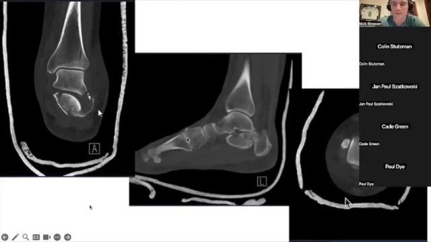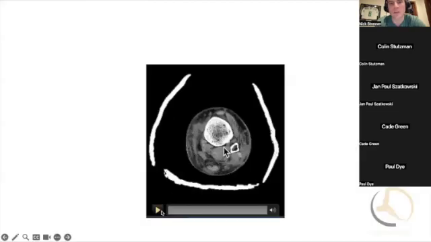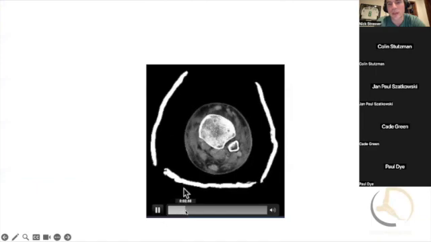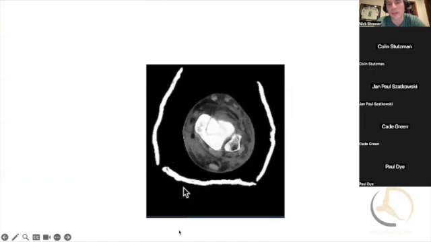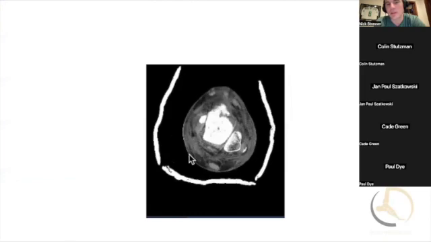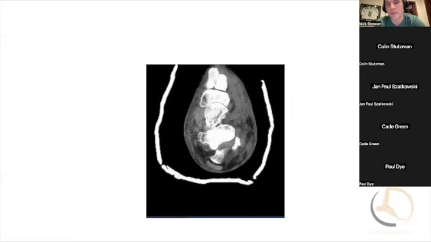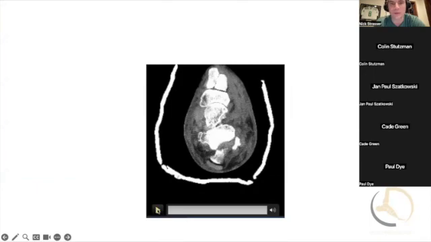The other thing on this one, if you look at the soft tissue windows on the axial view, if you look at the fibula you can see there's a flexor sign and then the peroneal tendons are dislocated in this case as well. So another reason for fixing this calcaneus fracture.